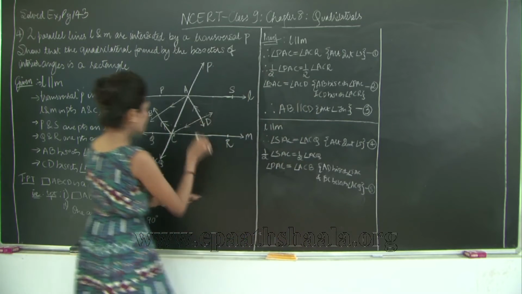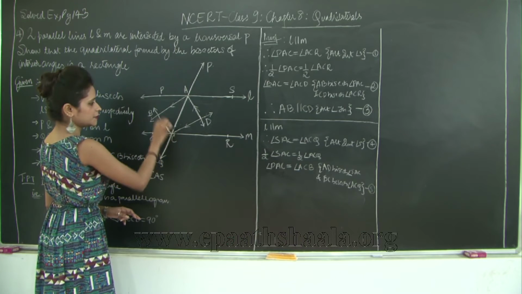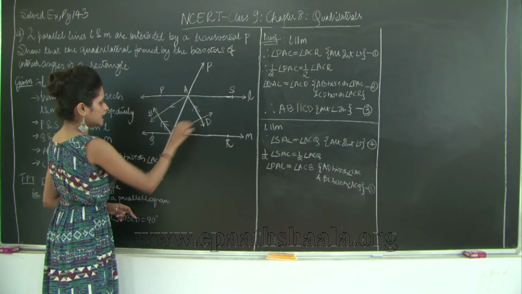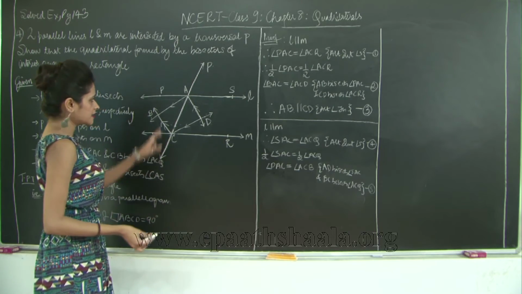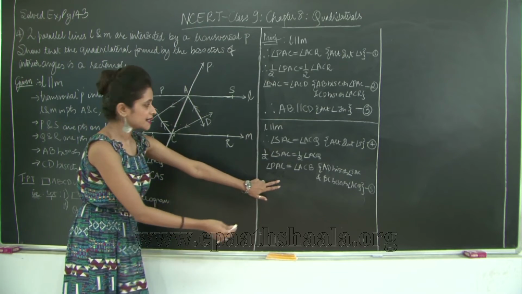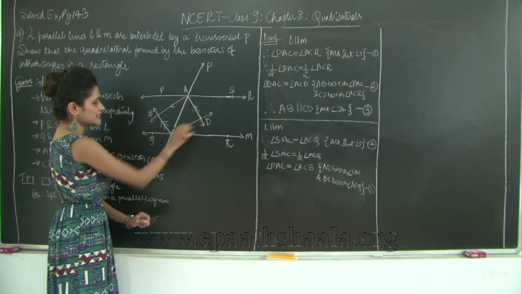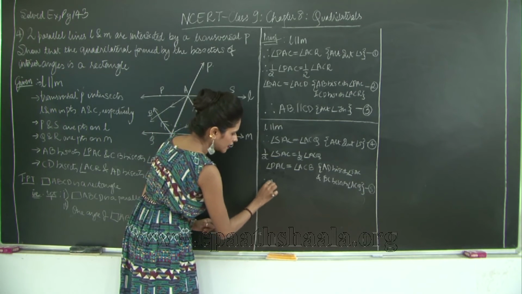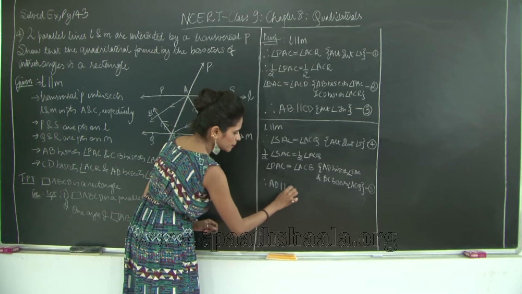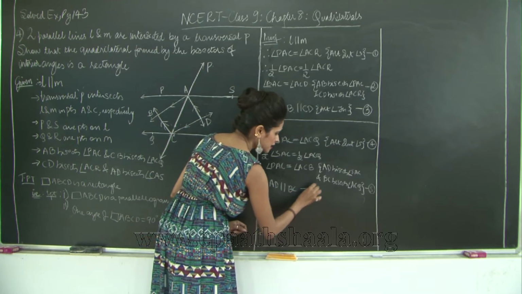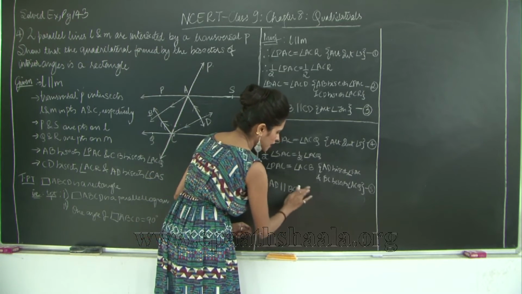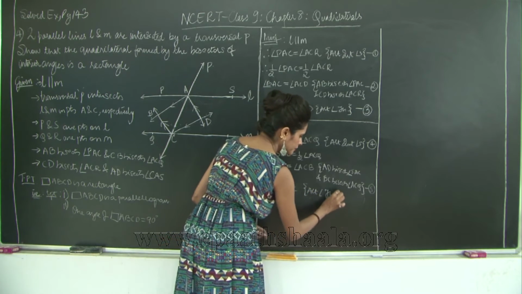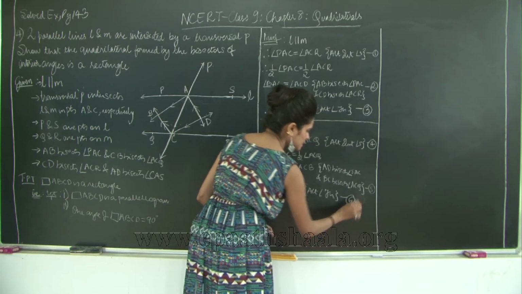But if you notice that DAC and ACB are a pair of alternate angles for lines AD and BC, correct? Therefore, according to the alternate angle theorem, what do I have? I have AD parallel to BC. So let's write this down. Therefore, AD is parallel to BC, and let's mark this as 6. Or first I'll write down the reason. Alternate angle theorem. I'll mark this point as 6.